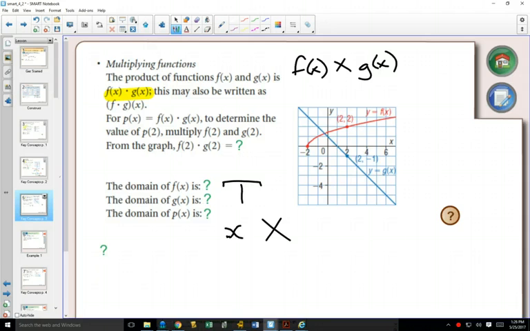We don't often write that way. Nobody handwrites or prints with serifs because it would take forever. Some people do. Have you ever seen some people's handwriting? They add extra little stuff. It takes them forever to write their name? No? Okay. Anyways, so you could have it with a times sign like that.